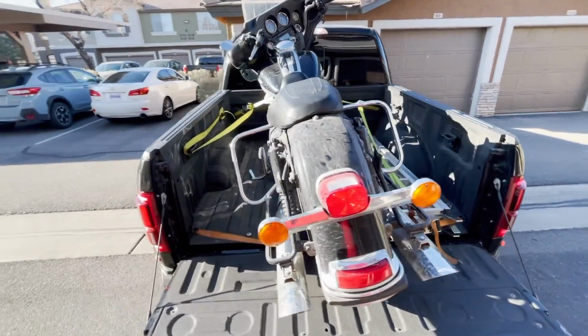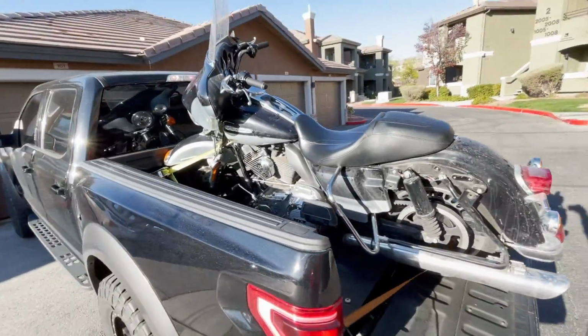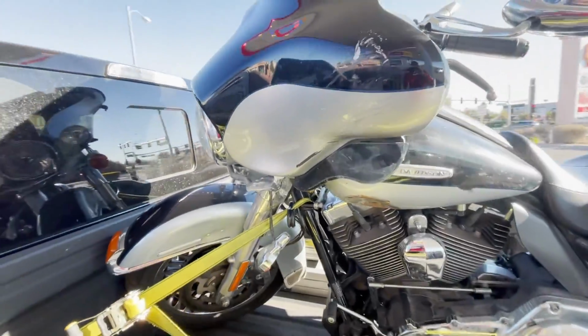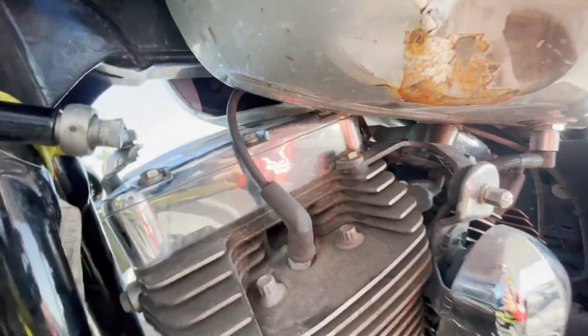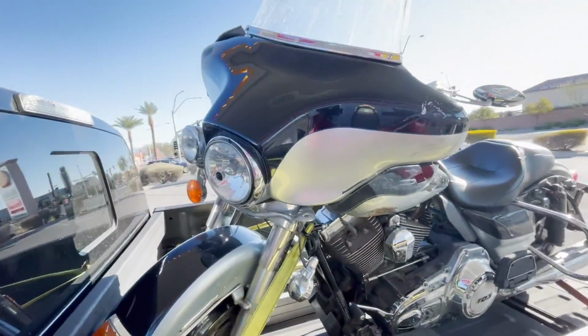Just like that, got her all loaded up. It's time to shine, man. Then before we got to the car wash, we did put a gallon of gas in there. We got no leakage or nothing like that, so we're good there. So that's a plus, man. Let's go get this thing clean.